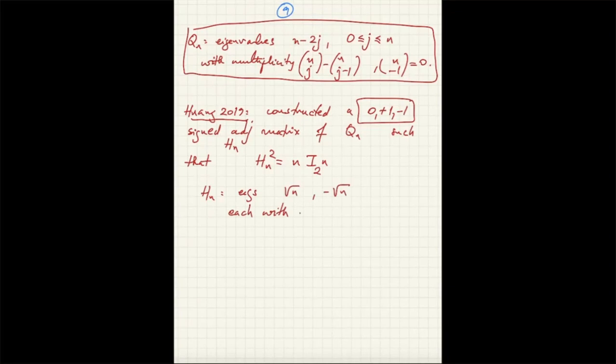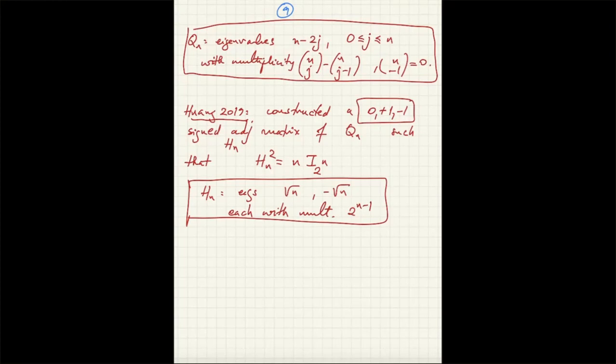Okay. So again, a signed adjacency matrix is a matrix in which we take the original adjacency matrix and we change some, possibly none, but we change some ones to minus 1 such that the matrix stays symmetric. Okay. So you can imagine that you have many signed adjacency matrices because you could change many, many ones to minus ones. So here's the construction of Hao Huang. It's recursive and is as follows.